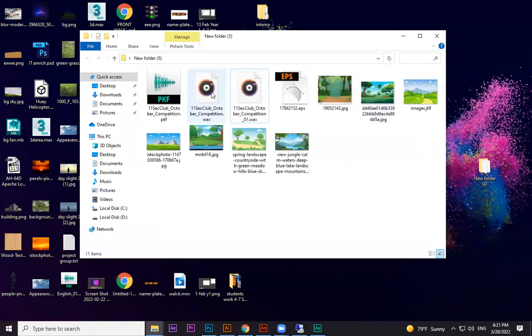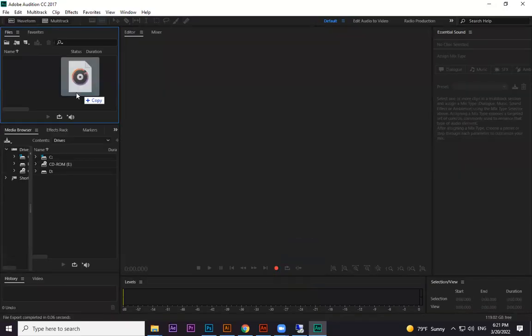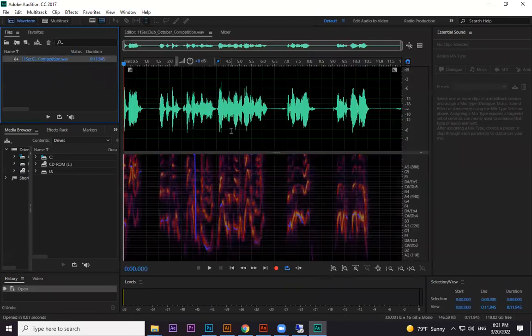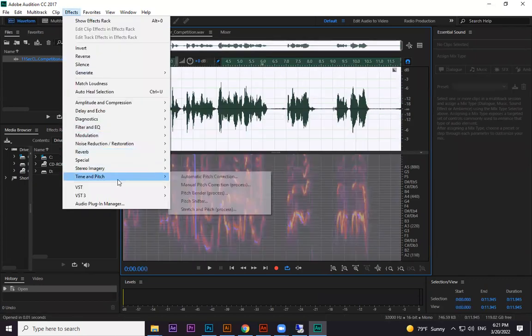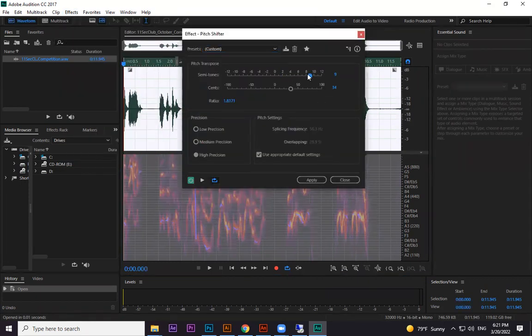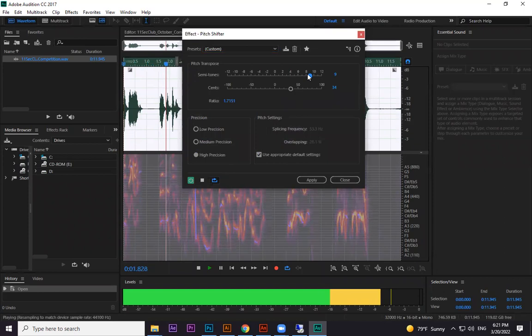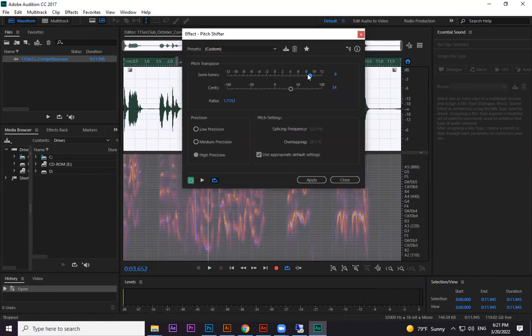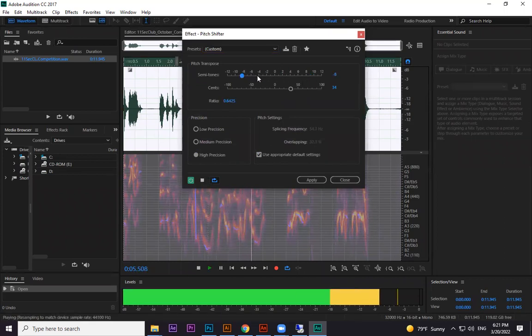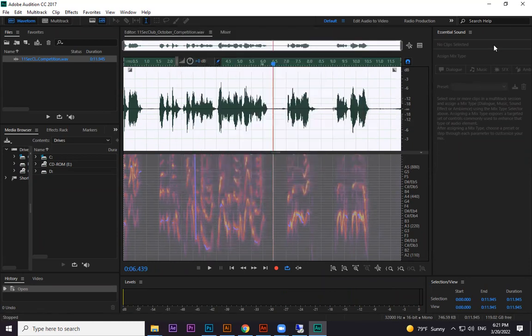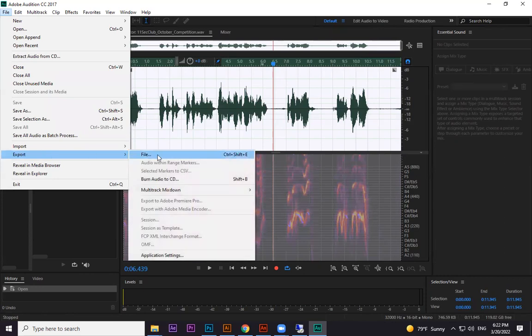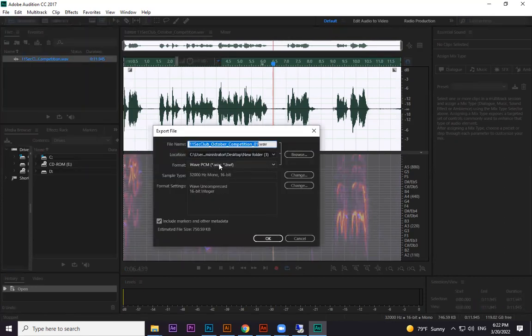Okay, this sound I have converted the pitch. I have reduced the pitch. To do that, you can take this to Adobe Audition, drag and drop here, Effects, Control S to select all, Effects, Time and Pitch, Pitch Shifter, and make this one less here. When you get less pitch, if you go to this side, high bass sound will come when you go up. So this is what I have done. Then after this, export the file as a WAV file or MP3 file.